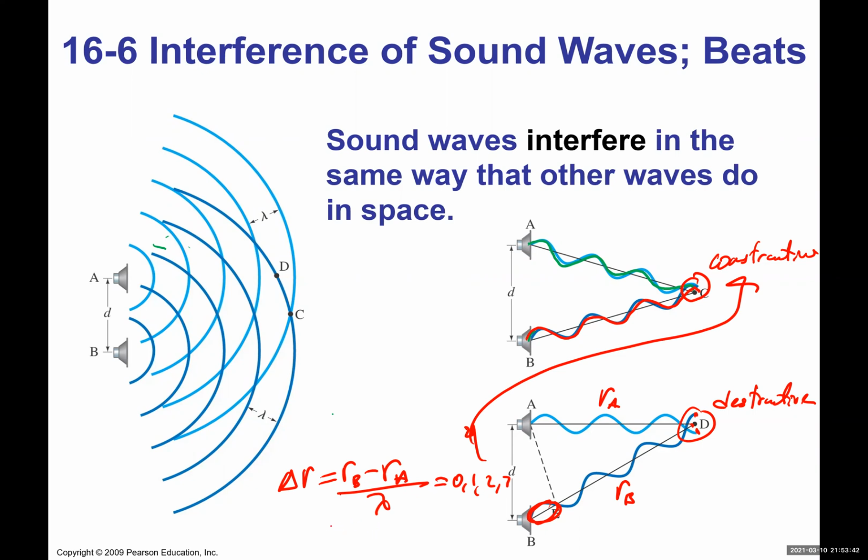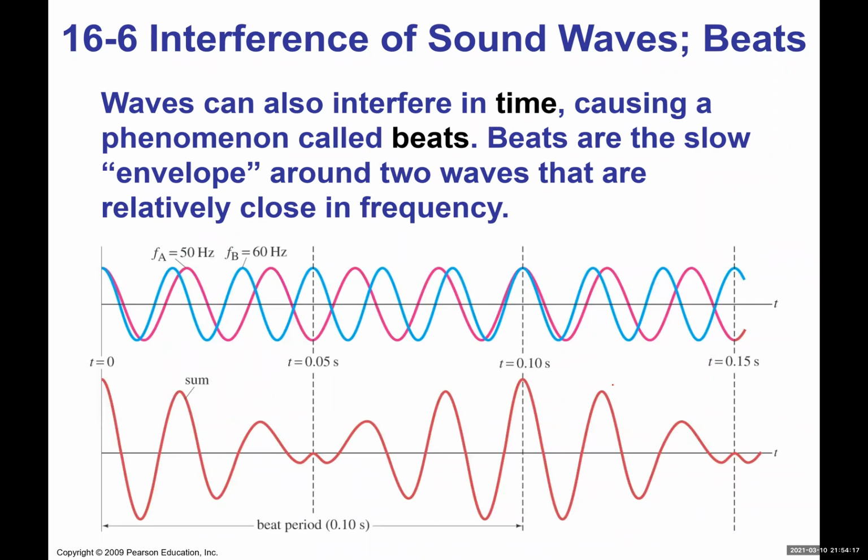If I do delta R divided by lambda and I get, let's say, 1.5, or well, we start with 0.5 or 1.5 or 2.5, that means a fraction, then it's going to be a destructive interference. That means the path length difference, which you can see, right, is half a wavelength or 1.5 wavelength or 2.5 wavelength. So when it gets there, there is a difference between crest and a trough. That means you have a crest with a trough, not the crest with a crest or a trough with a trough. And that pretty much destroys the sound.